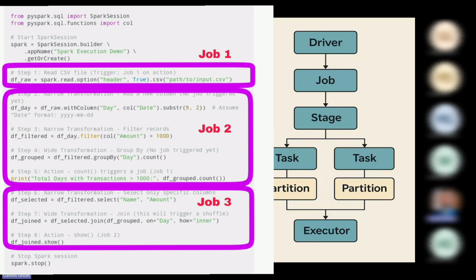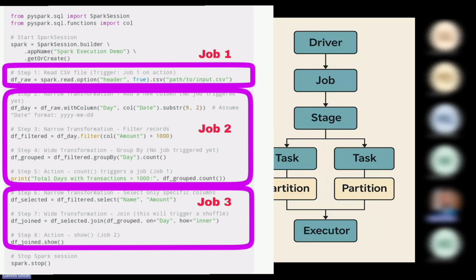Suppose we are reading a CSV file, and using that file, we are doing some transformation. We saw a few examples of transformation last day. Suppose we are doing a group by operation. Suppose there is student data and we are grouping the data based on the courses available.